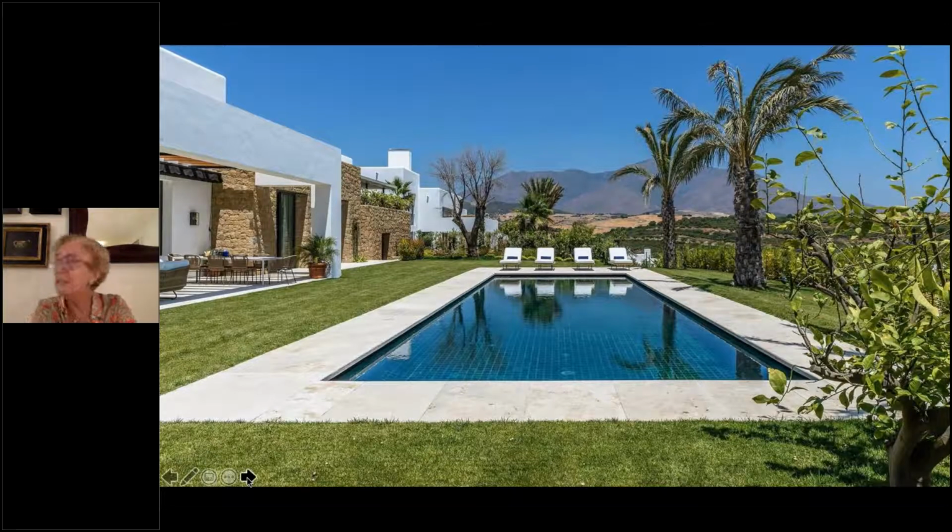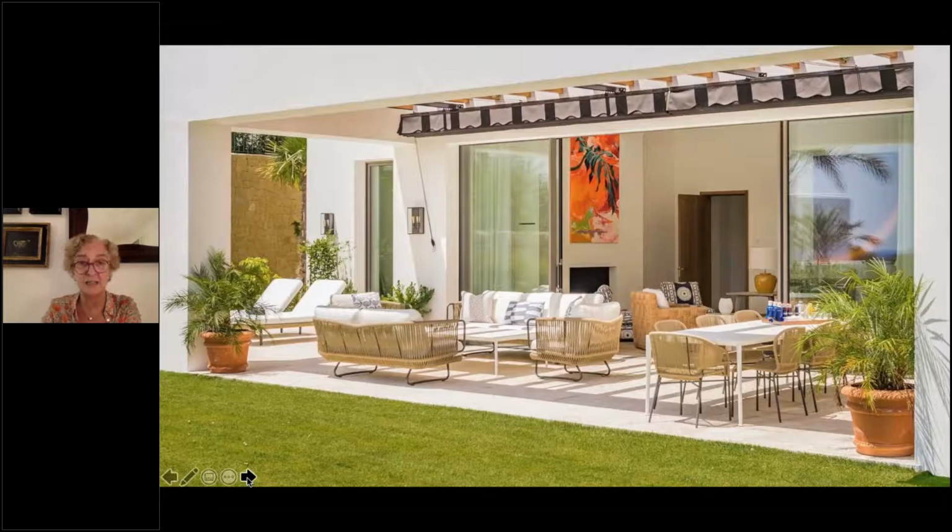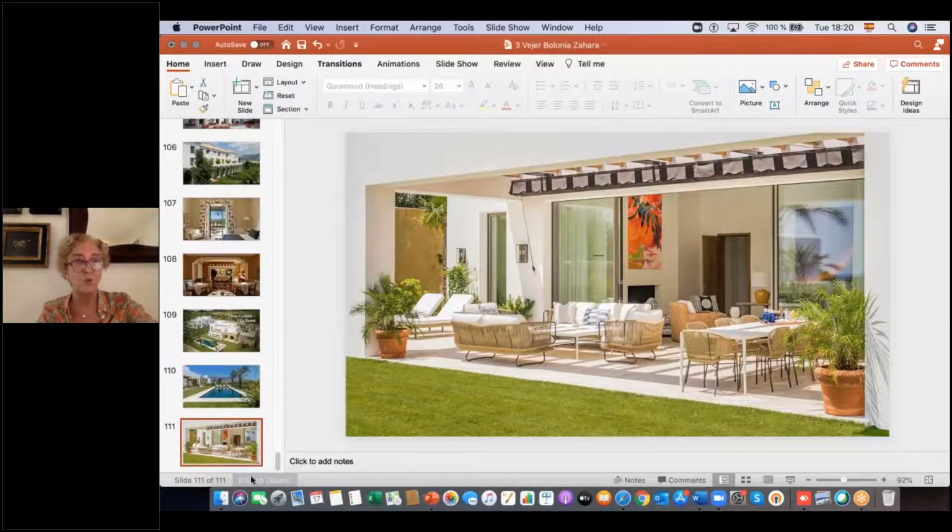And so you have an idea, the temperatures here are very, very nice. There's little distance between the temperatures during the day and the night. So it makes it very, very easy and enjoyable, and it's warm during the day. This is the southernmost part of Andalucía, of Spain, and of course of Europe. So really almost touching Africa. Beautiful apartments for rental.